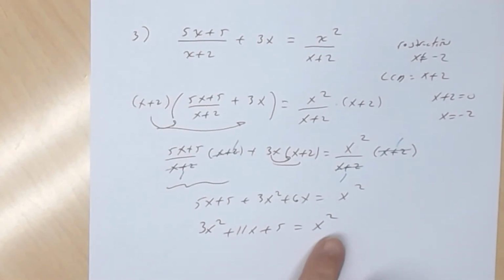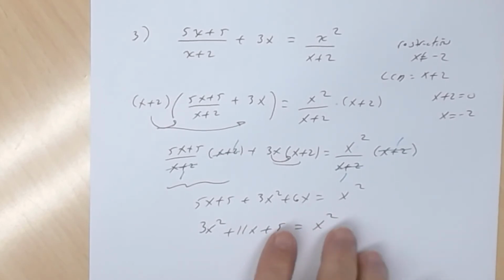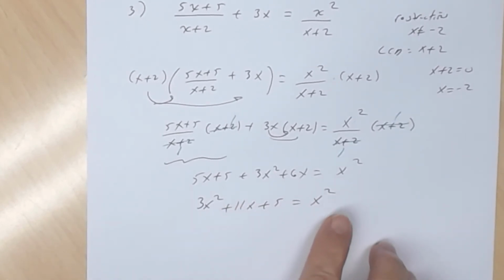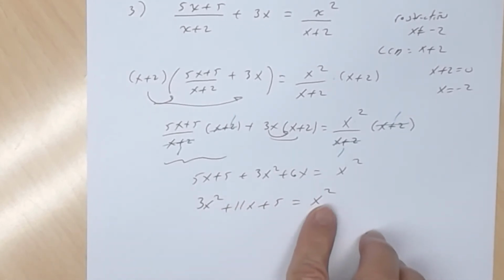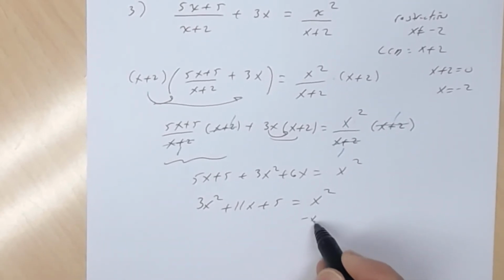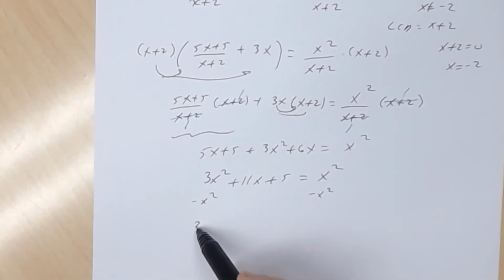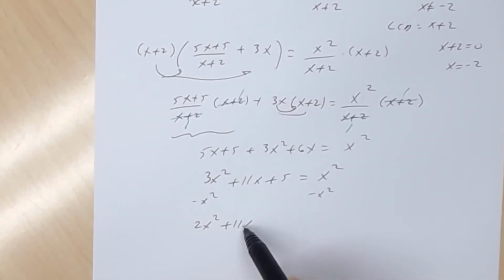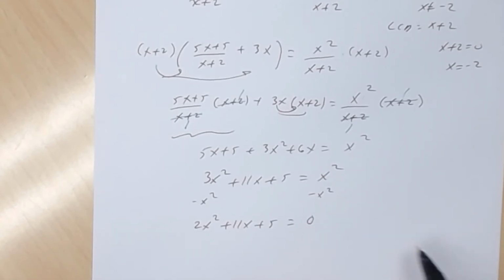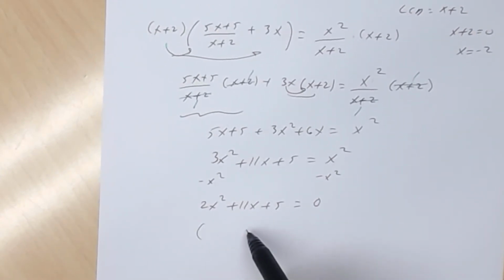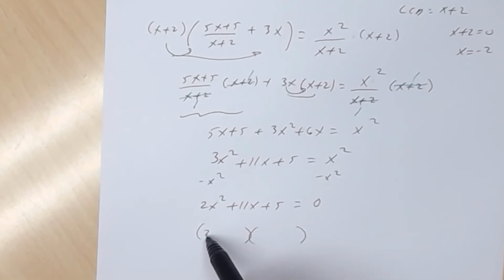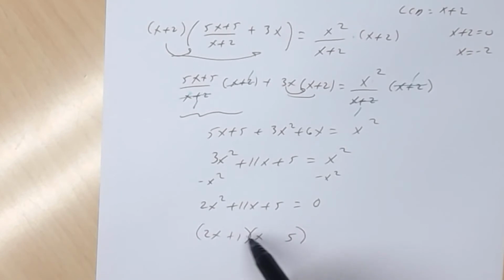Remember, this is quadratic, so what do you want on this side? Remember, the ones we're doing are going to be factorable, so you're going to solve this quadratic equation by factoring. Well, you have to have 0 on this side, right? Because you want to use the zero factor property. So let's go ahead and subtract x squared from both sides. And so I get 3x squared minus x squared is 2x squared plus 11x plus 5 equal 0. And now when I factor this, I'm going to get 2x, x, 5 and 1, and then plus and plus.